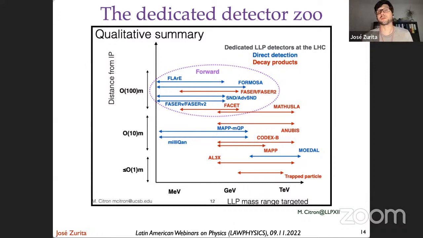I haven't looked into it in detail, so I don't know what the advantage is versus other forward experiments. For instance, MATHUSLA, CODEX-b and so on are transverse. They are really trying to look for particles with heavier masses, more moderate to large pT. This is something going almost along the beam. The SND@LHC looks very forward, something like an eta of 8, which is almost an angle of 0. ATLAS and CMS go up to 2.5, LHCb goes from 2 to 5, and SND@LHC is at a different angle. So they serve different physics purposes as well.